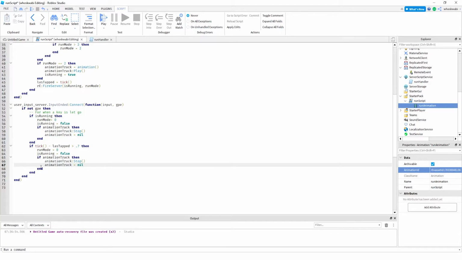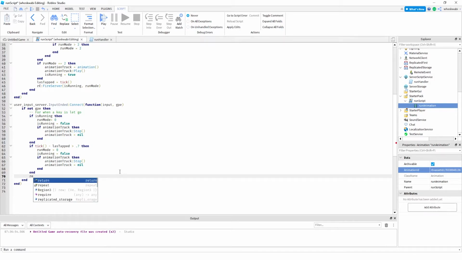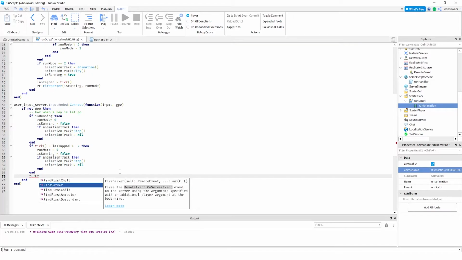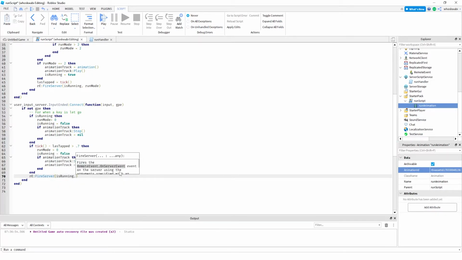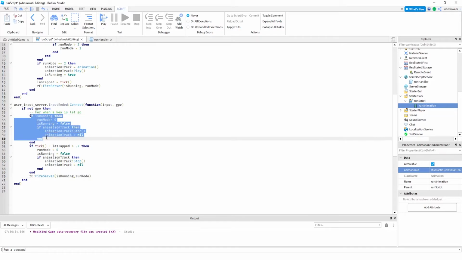And after these two ends right here, you want to do remote event RE fire server, and we're going to do is running, run mode. Okay? Let me just double check, see if everything is right.